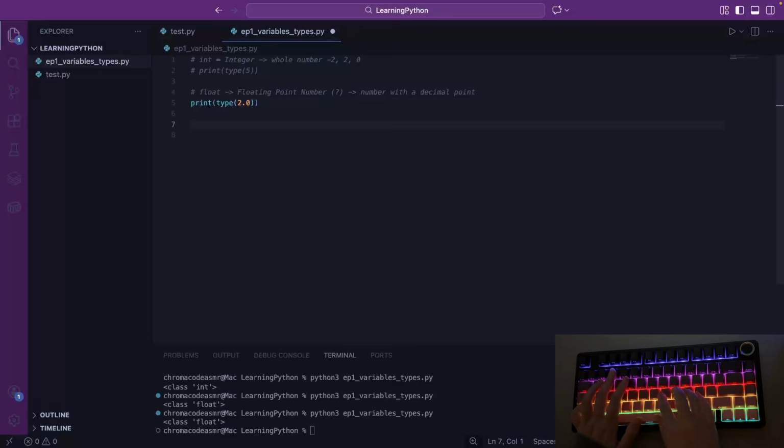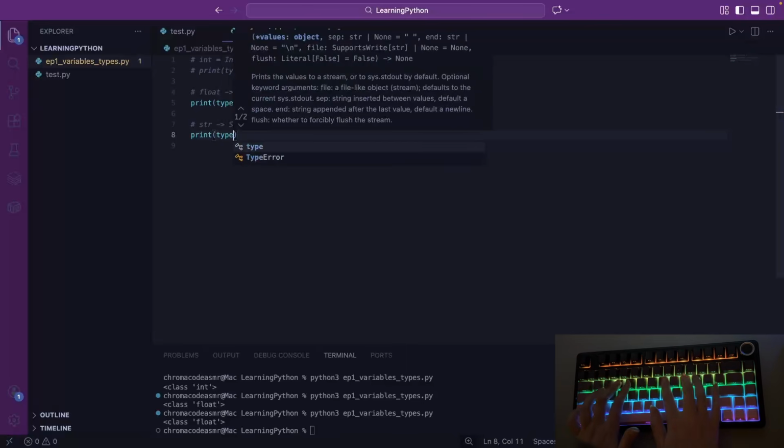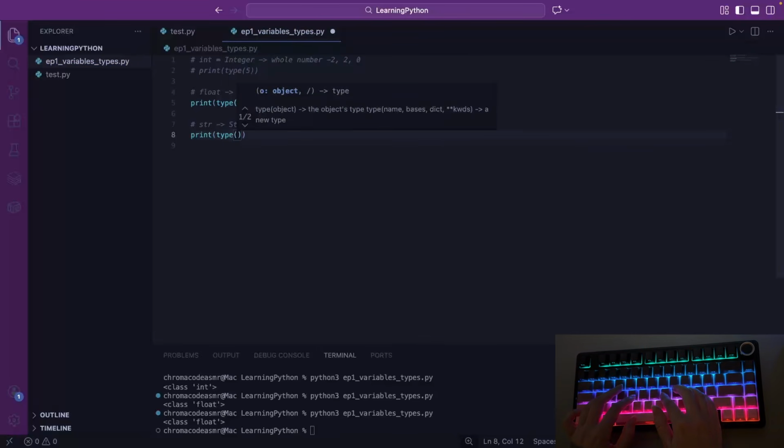And then, like I said, we have string, which is words or text within quotation marks. You can't write text without those quotation marks.